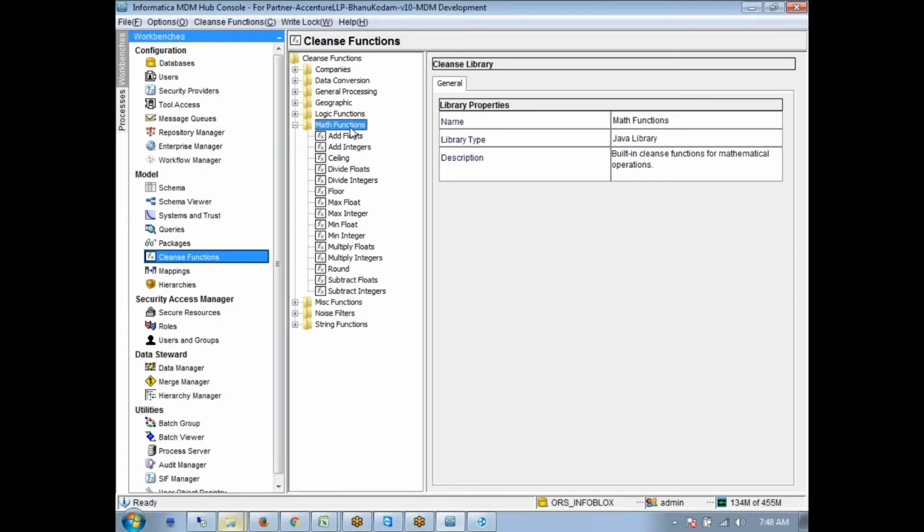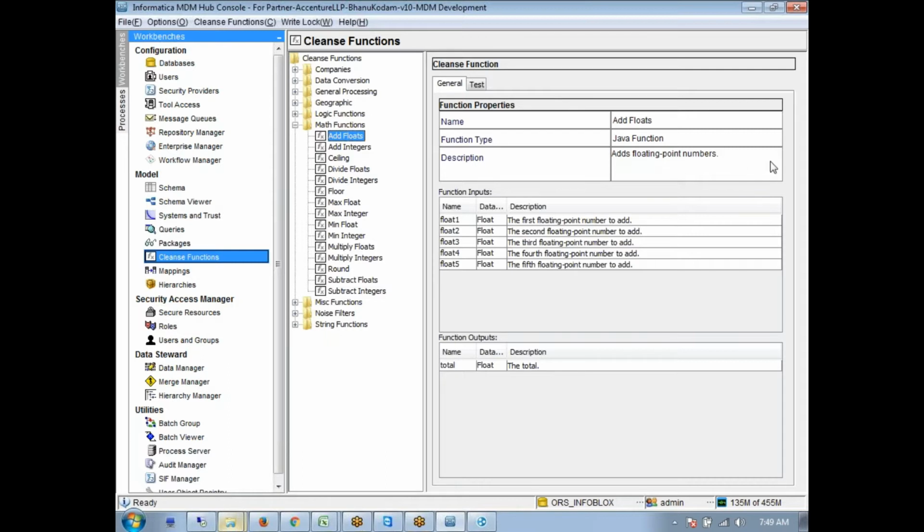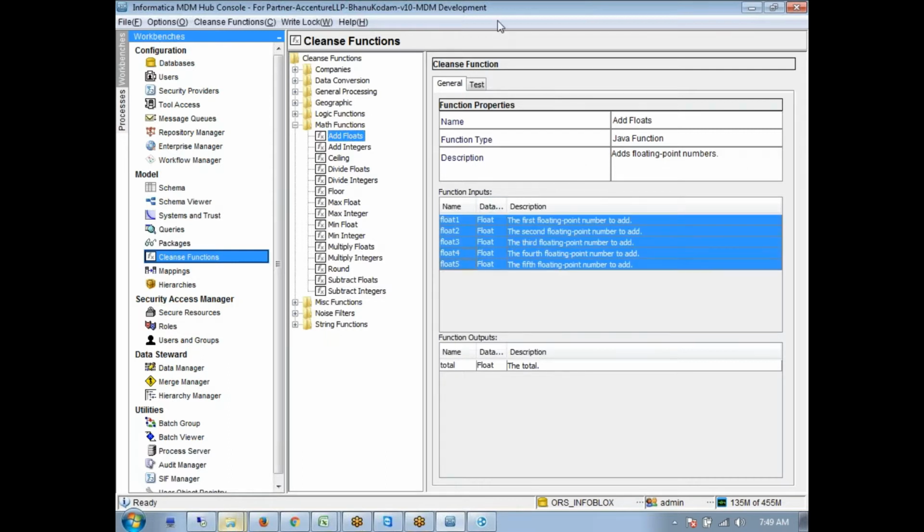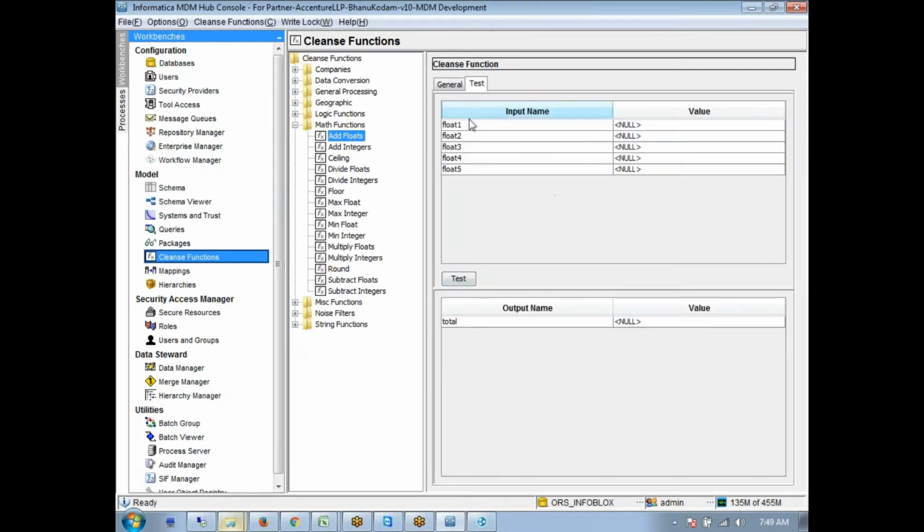Since measures are not there, it doesn't make much sense to do mathematical calculations, because there's nothing to sum up or calculate, right? So you will see these mathematical functions are not that useful, so you can simply neglect them. But if you still want to learn, go ahead, add floats, read the description, see the input and output, go and test it, then you can learn.